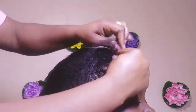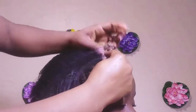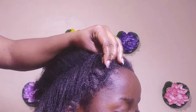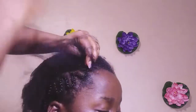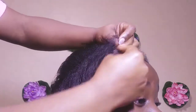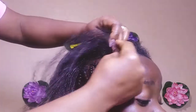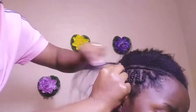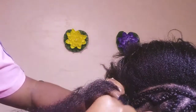Okay, so I'm starting off with tiny kinky hair. And at the end, I'm going to add more kinky hair to give it more volume. But I'm just going to start off with just a little portion of kinky hair. Okay, so this is going to be straight all the way to the back. So towards the end, I will add more kinky hair for volume and for length.